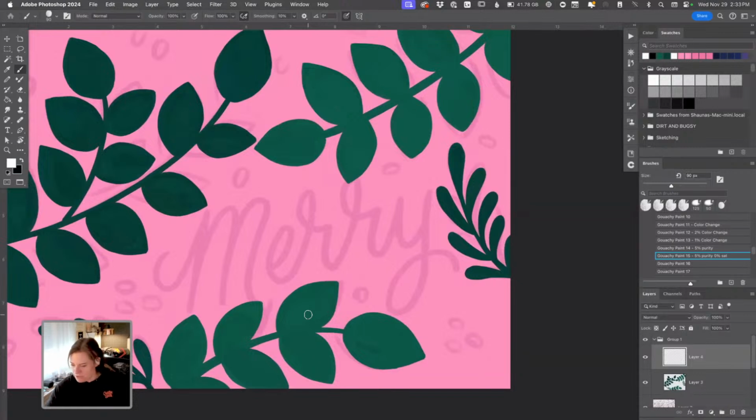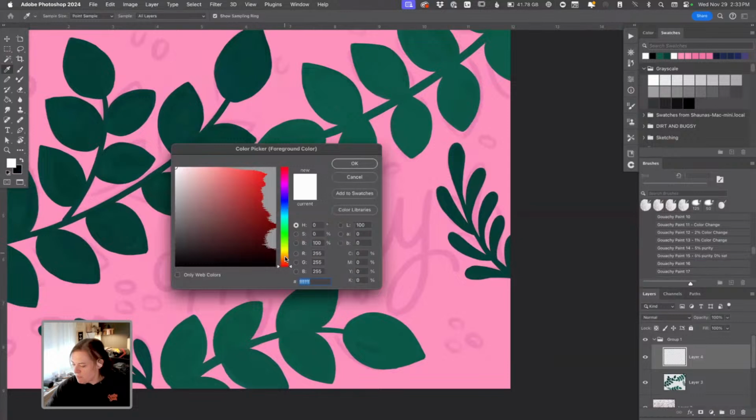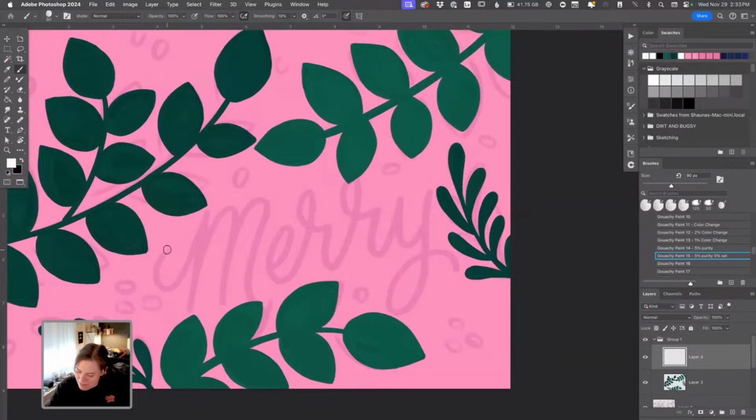All right, now I'm going to quickly do the lettering, and I'm going to make it a cream color, because I don't want it to be a stark white. It's barely into the cream category here, but it'll be just enough that you can see that it's not a stark white.